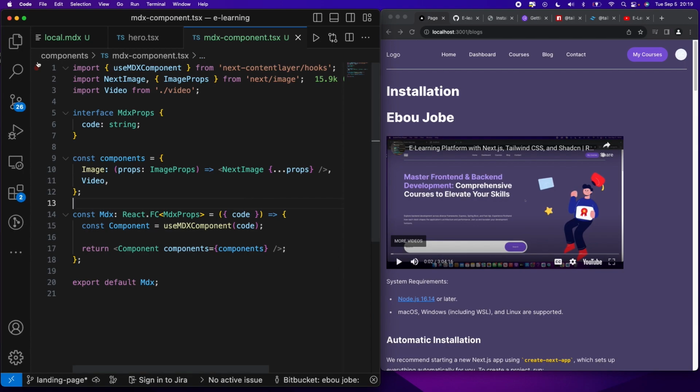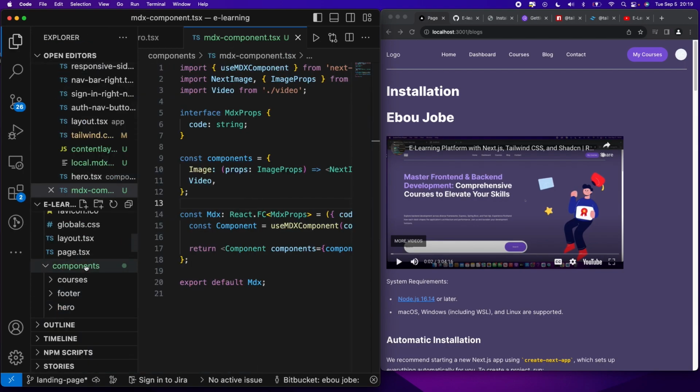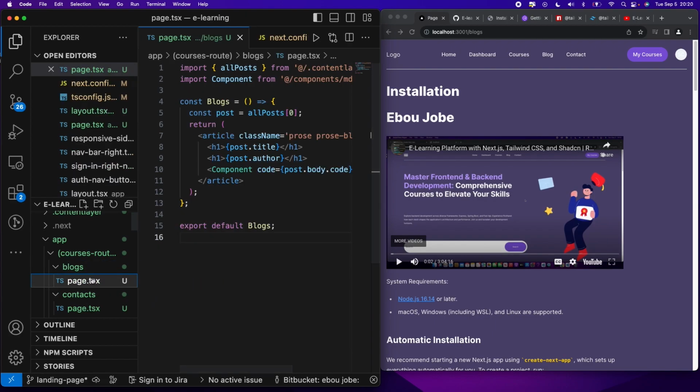What we are doing next is, let's go and style the blog. Right now, you see we have blocks, we just have page. This code that is inside pages, we need to move it outside. So within blocks, we need to create a new folder. This folder that we're creating, we're going to give it a block ID. Let me make it uppercase, block ID. So inside block ID, I'm creating page.tsx.